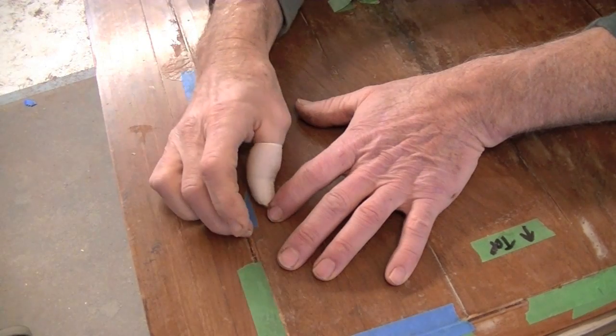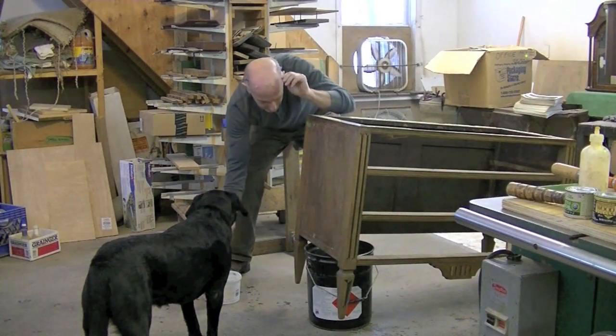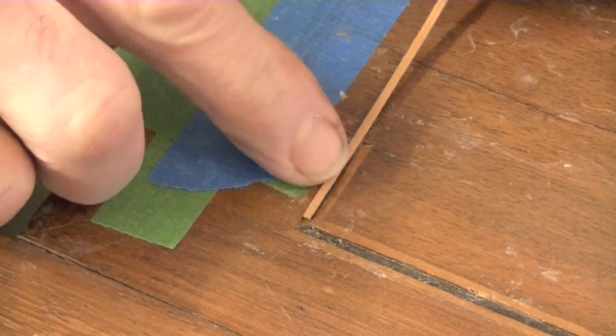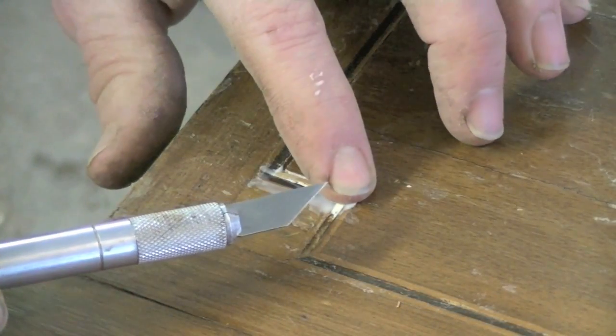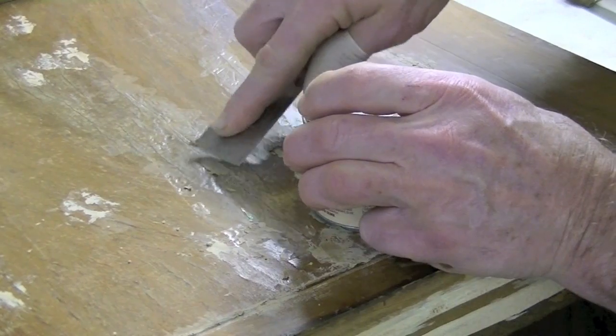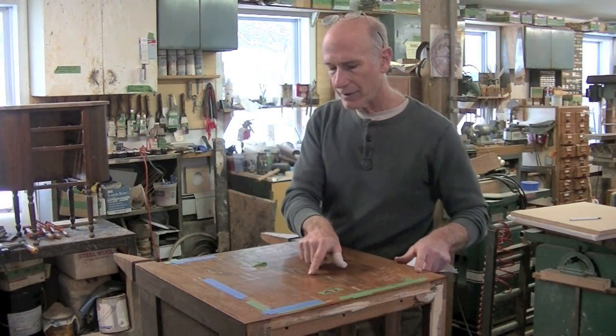Now I'm going to remove the tape and wash off the excess glue with some water. I'm going to patch any spaces where the inlay is missing, and fill in the other cracks and spaces with wood putty so that when I strip it, the stripper won't attack my glue through these cracks. I'm just giving the putty a quick sand to smooth it out a little bit before I strip this.